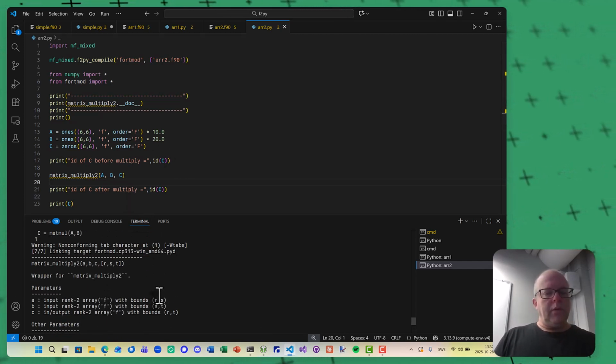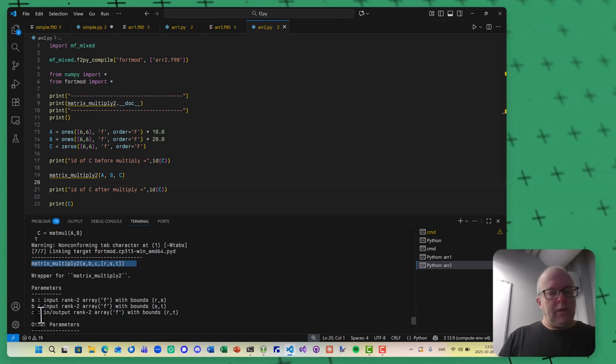So if we look at the documentation now, it's almost the same, but it's now A, B, and C. And still we don't have to specify the R, S, and T parameters, but C is now still on the right side of the function here.